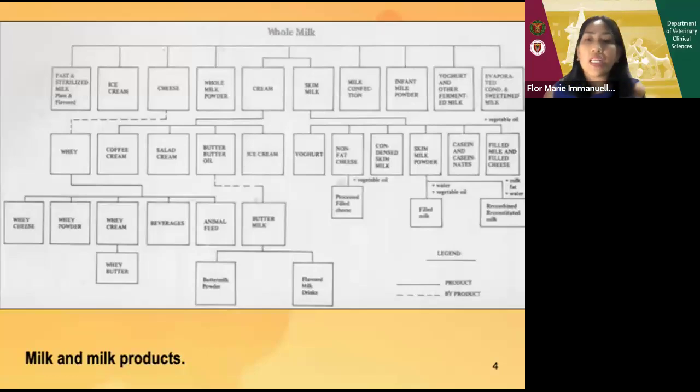Going forward, so we have this flow chart to show you the different byproducts that can come out of the whole milk. The most common one is your pasteurized plain milk. And the other would be depending on the temperatures. If it will be higher, it's sterilized plain milk, or you can put flavor. So you see that we have melon milk, we have chocolate milk, strawberry milk, blueberry milk, etc. Mango milk also.